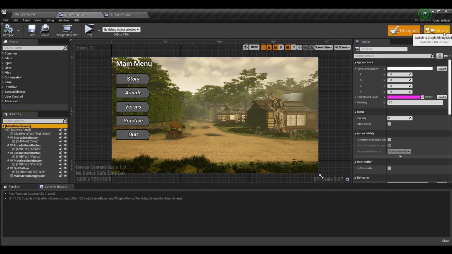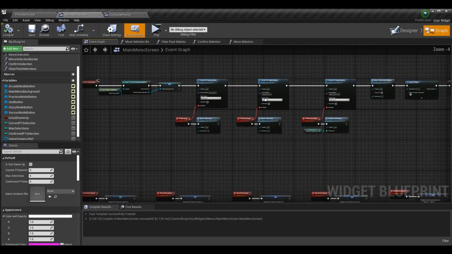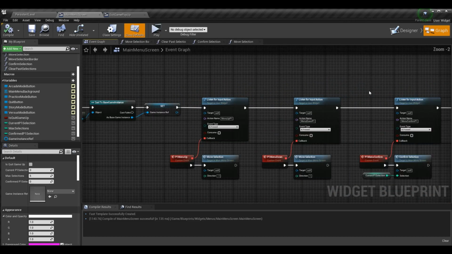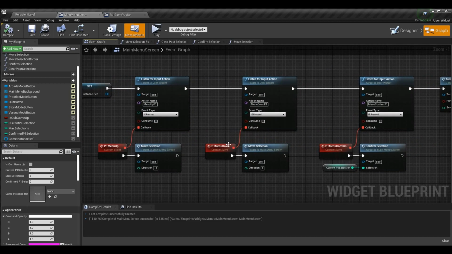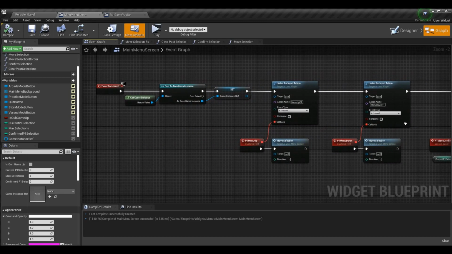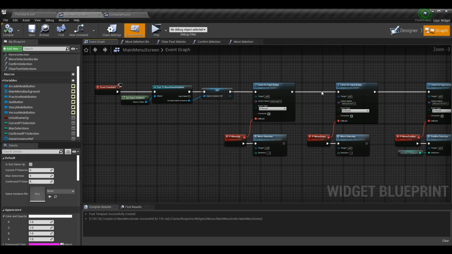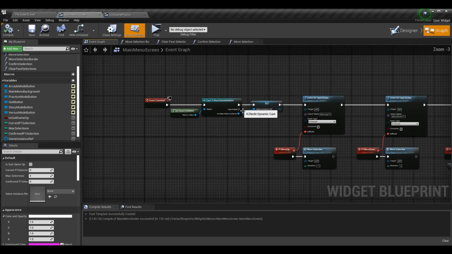Now, the way our input system works is it's actually custom. I'm not using Unreal's input system. We have this whole system set up where we listen for input actions, and then we move based on the input that is given. Now, I'm going to show this in full with the pop-up menu in a second. So if you're not familiar with this method, don't worry, I will be covering it. But I'm not going to cover it on the main menu screen because that one's a lot more in depth. There's a lot more we do with this one.